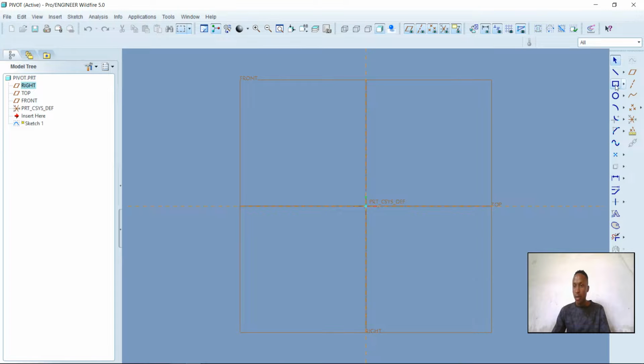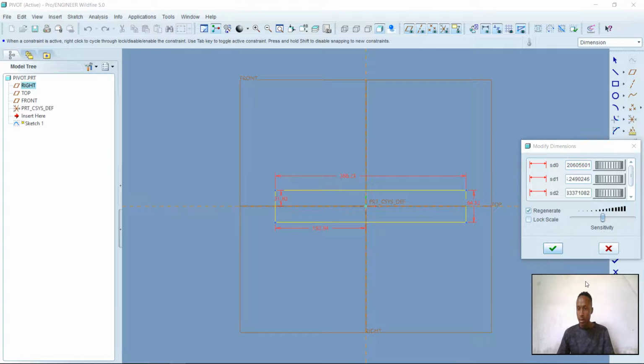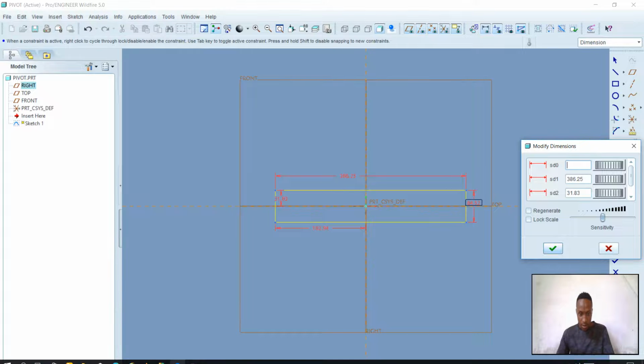So I'm going to enter the rectangle command, and then I'm going to modify these dimensions. Let me just check.